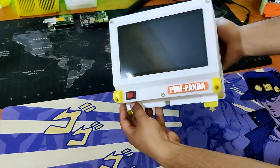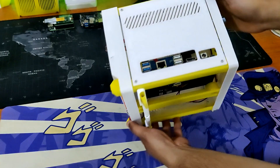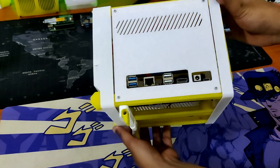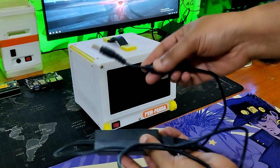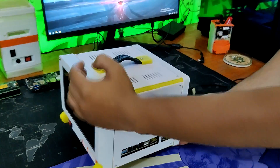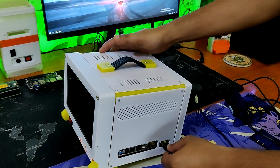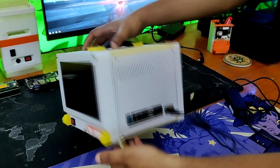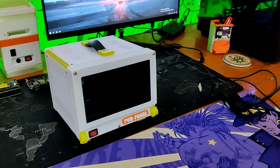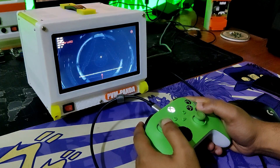Here's the result of this straightforward build — an all-in-one PC with new hardware inside that somewhat resembles the vintage PVM monitor. We will be using a standard 19-volt 4-amp laptop adapter for power, which simply connects into the Latte Panda's carrier DC socket. The visual aspect of this project was successful, so now let's evaluate how well the Latte Panda MU performs by putting it through a few games.